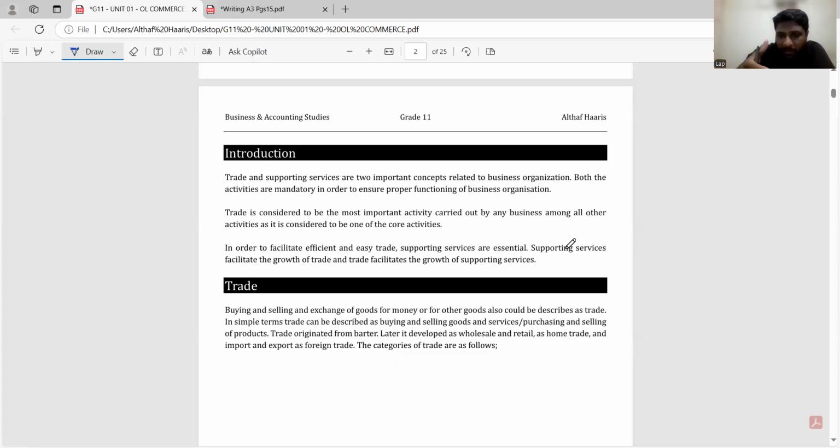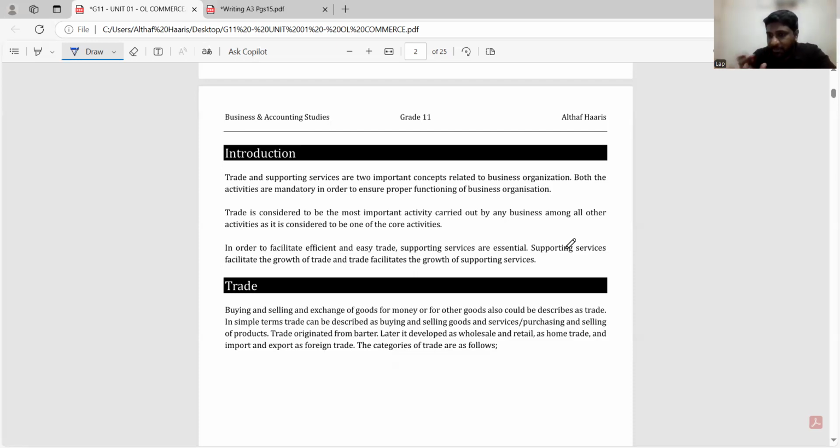They should come there and do whatever manufacturing task they are doing. We'll assume you are running a business of producing and selling tables. Then those carpenters should come to your place, then only they can produce and sell the tables. Okay. Then I understand, for your staff to come to your location, transport service is helping, right? So that transport is supporting your business.